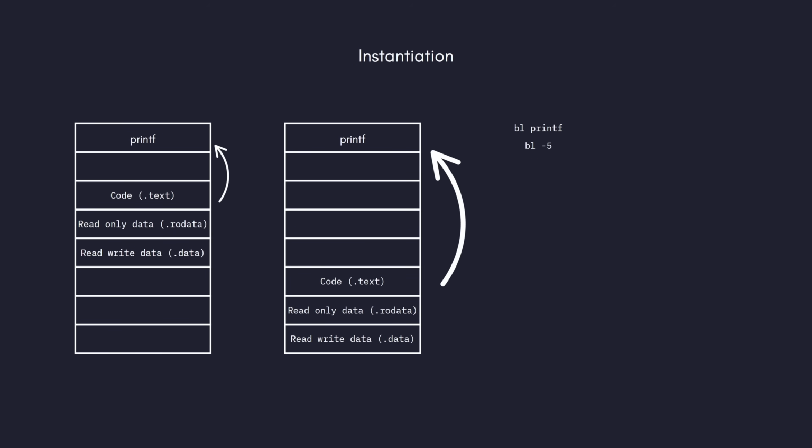function. And in order to do this, we're going to calculate where the original instruction was and what the offset that pointed to printf is. That gives us the address where printf is located. Then we can just get the current location of the new instruction where we've copied the instruction that we're trying to translate. And by comparing that to the printf address, we can get the new offset. And just like that, we're able to copy our code in a way that jumps to the correct place to call printf.